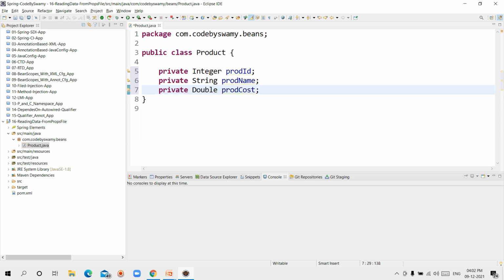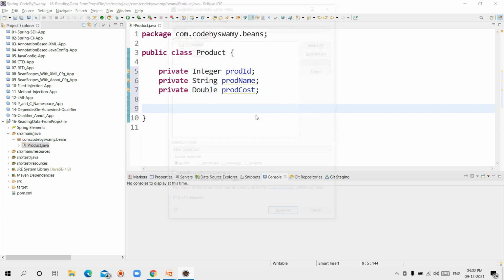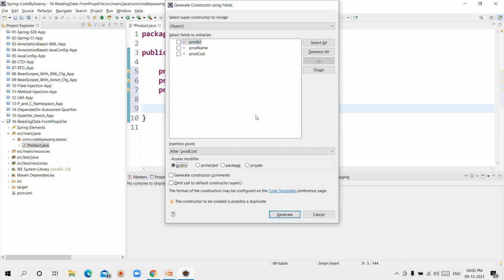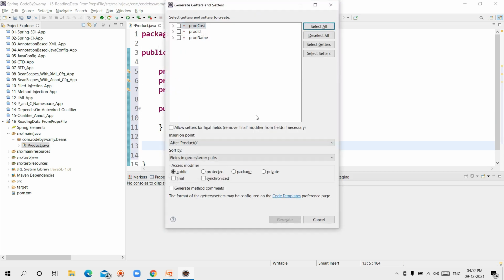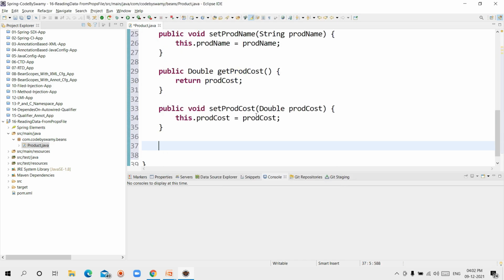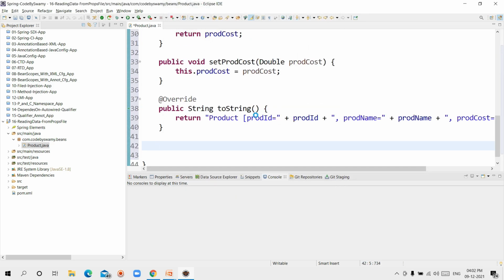Like this, I declared three properties. For that, I want to generate the default constructor, the required setters and getters, and the toString method also. This time I am ready with my bean class.